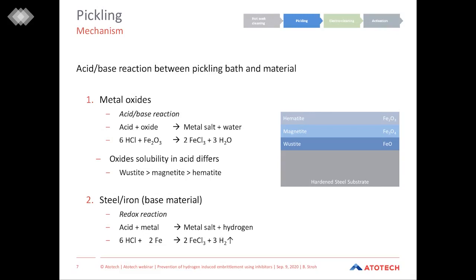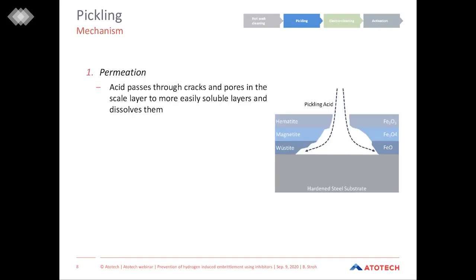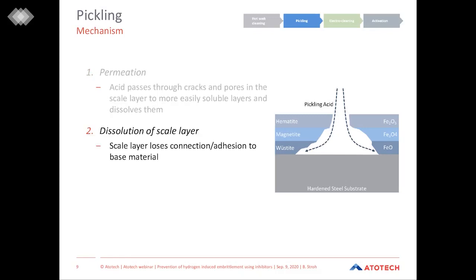So let's have a deeper look at how pickling really happens. In the first step, we have the permeation of the acid. This scale layer or oxide layer on top of the steel substrate is very porous. So the acid penetrates through the cracks and pores and then easily gets to the more soluble oxide layers on the steel substrate and starts to dissolve them. Secondly, the scale layer loses the adhesion to the base material and is detached from the steel surface.